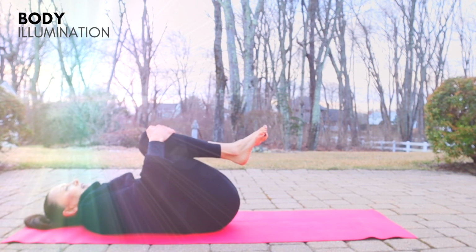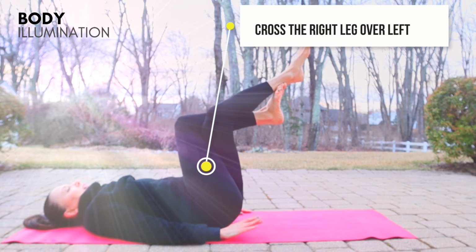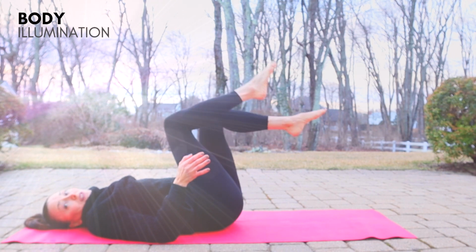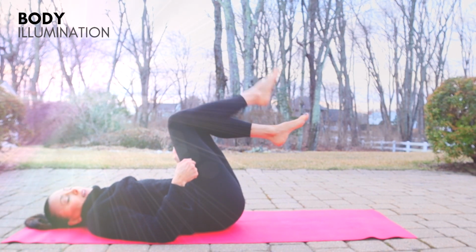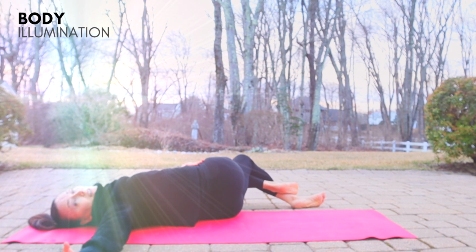Come onto your backside. Okay, I want you to take eagle legs, cross the right leg over the left, squeeze the legs together. So if you don't want to do that, you're welcome to just keep the legs stacked like this, okay? And you're going to drop the legs to your left and look to your right.